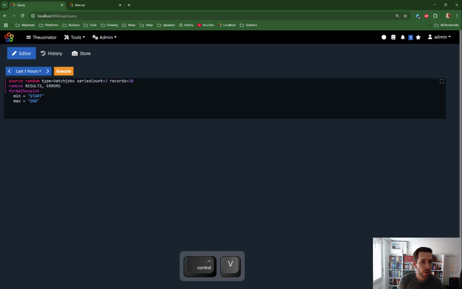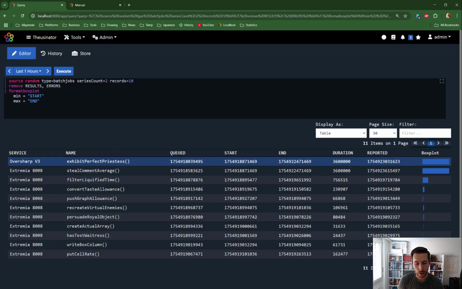So what this does, it creates some random batch job data. As you see here, we have batch jobs that are executed, that are queued, they are started and have a duration and are reported.